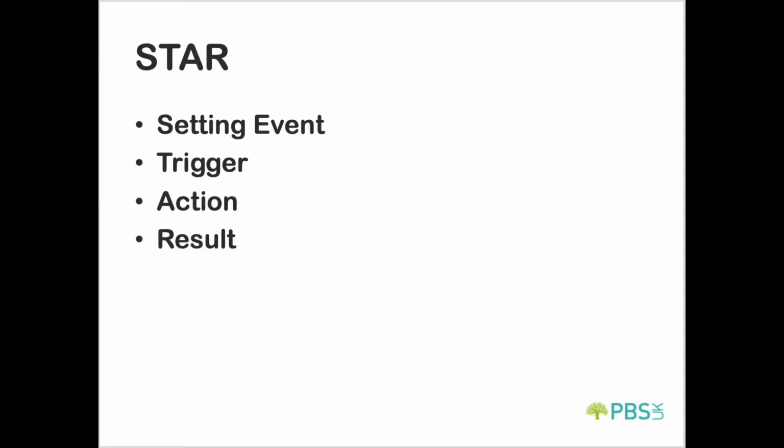S and T in a STAR form equate to A in an ABC, so that's where the extra part of it comes from. Setting events are probably one of the most poorly understood parts of an ABC/STAR/IRF recording, but actually some of the most important in my mind. I'm going to give you an example.